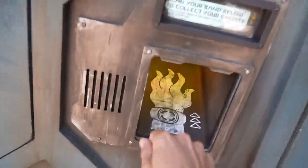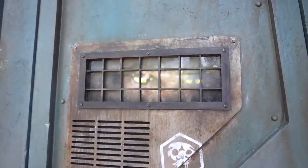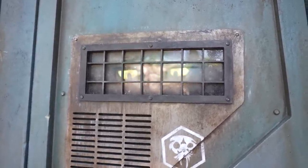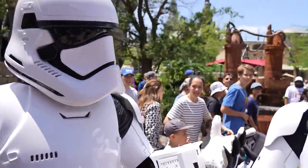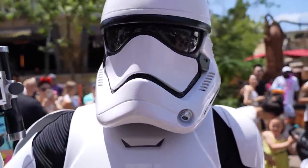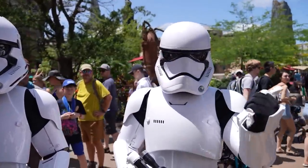I finished my third bounty. The Guildmaster says: 'Not bad for an off-worlder — it's tough finding your way around this planet but you seem to do just fine. Here are your credits.' Then a stormtrooper walks up asking if we've pledged loyalty to the First Order — I tell him I'm kind of neutral in the whole matter. He says being evasive isn't helping and to consider this a warning, then moves on.